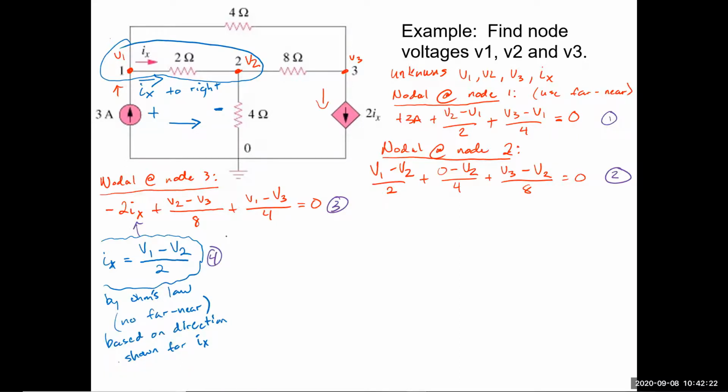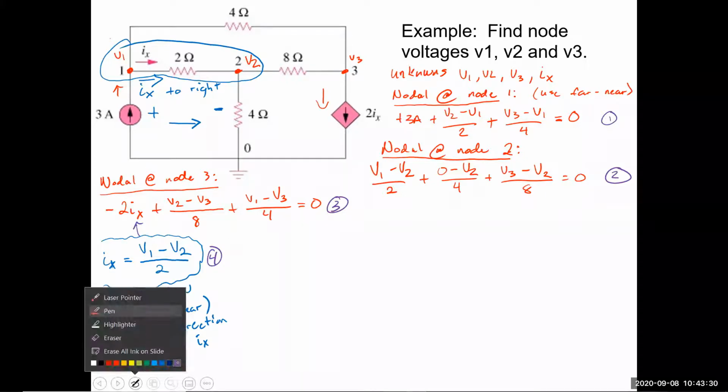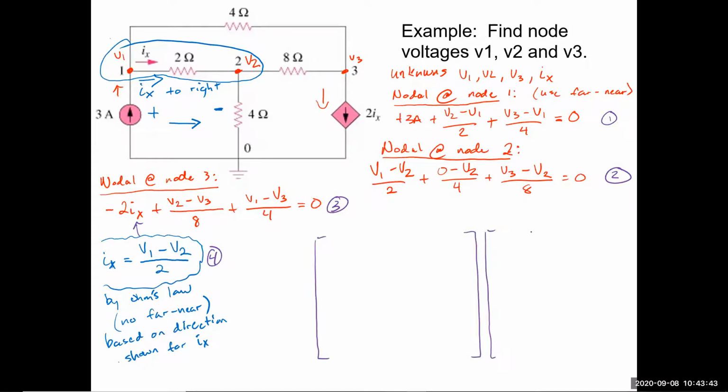Now you could go two ways once you've got this fourth equation. You could plug it into Ix in equation 3, and then reduce the system down to 3 equations and 3 unknowns, because equation 3 would no longer have an Ix term. Everywhere that you saw Ix, which is just that one place, would be replaced with V1 minus V2. That's a fine way to go. However, what I prefer to do is put that into another variable in the system. So we're going to solve this system, a 4x4 system.